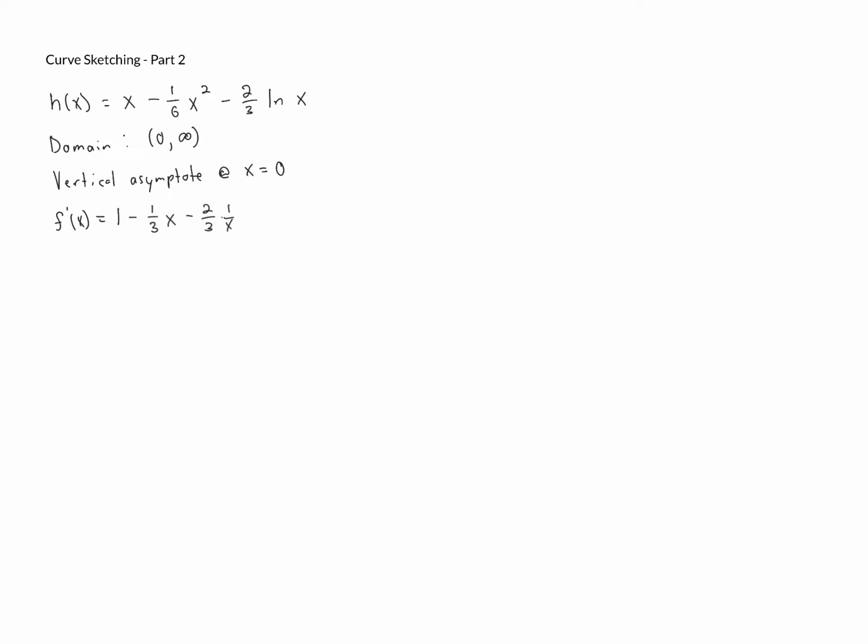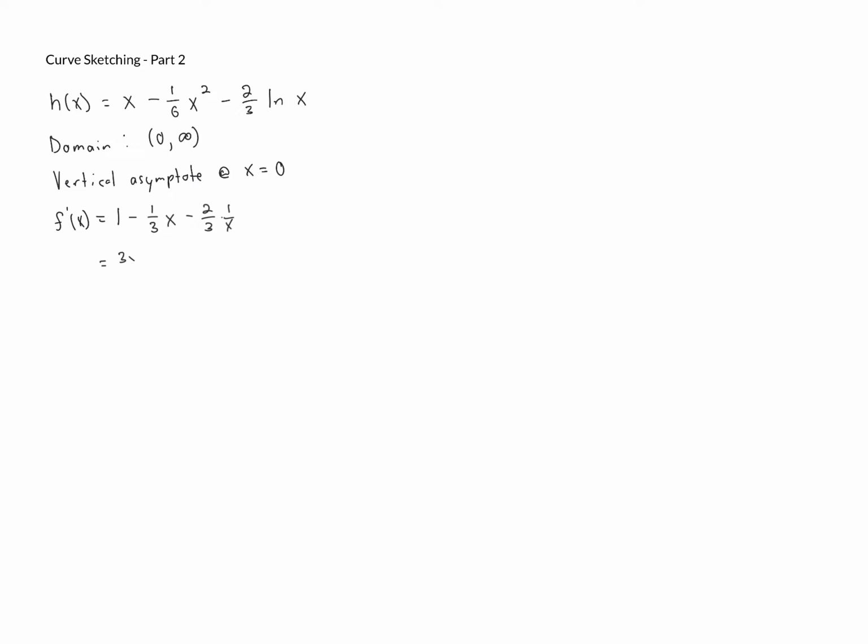And we can combine these into a common denominator, where the common denominator is going to be 3x. So this is going to end up being 3x over 3x minus x squared over 3x. We multiply, this x is in the numerator, and we multiply the top and bottom by x to get our 3x in the denominator. And then that's going to be minus 2 over 3x. And we can combine all of these: negative x squared plus 3x minus 2, all over 3x.